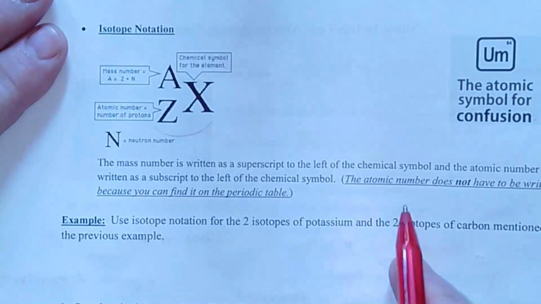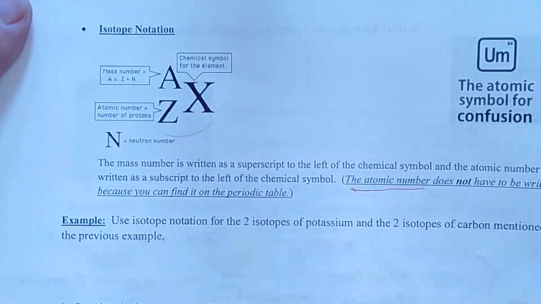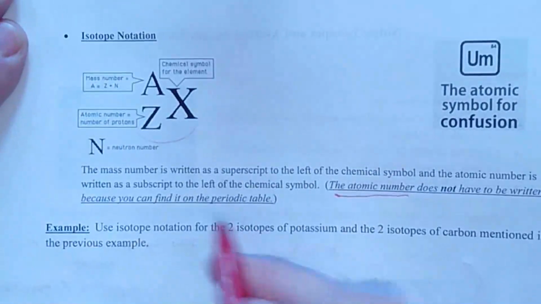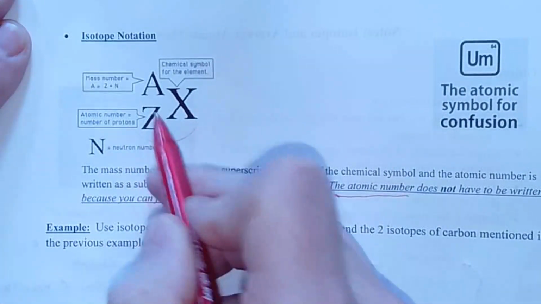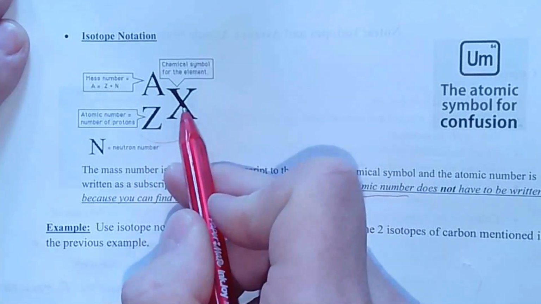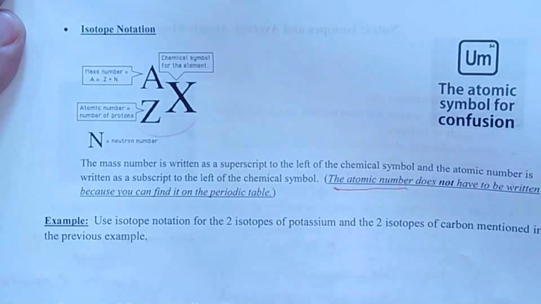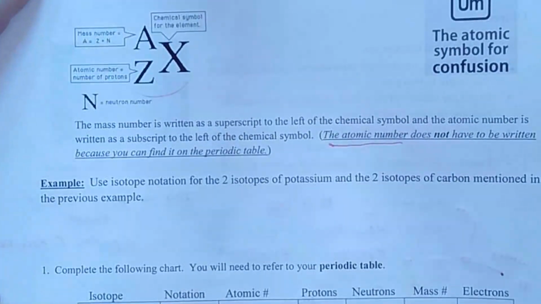Okay. And sometimes you'll see the atomic number, which is the number down here, not listed. But please get in the habit, for the sake of this class, of putting the atomic number down here. Because you can get the atomic number if you have a periodic table by looking at the symbol, finding that on the periodic table, and looking at the atomic number. But we want to get practice writing these appropriately.